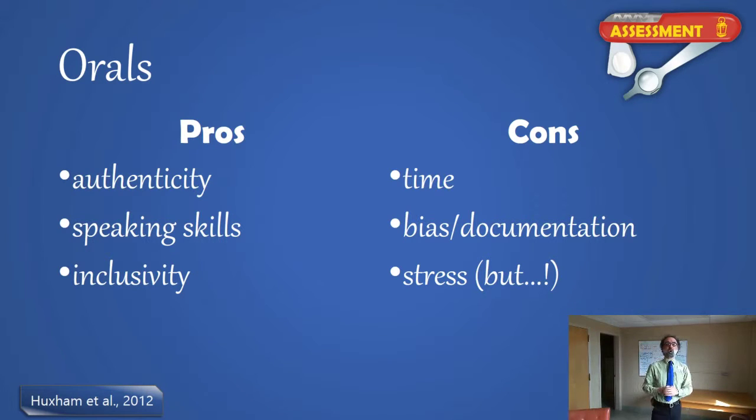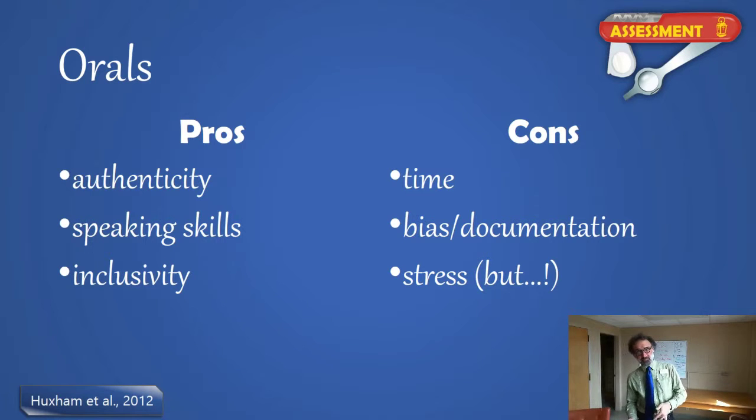Plus, oral exams offer some inclusivity. There are students who just aren't good writers. There are students who have learning disabilities. There are students who come from cultures that have more of an oral tradition than a written tradition. Now, that doesn't mean you should just abandon writing for them completely. Both forms, written and spoken, are valuable forms of expression for professionals. But when you offer students oral exams, alternating with their written exams, you'll give some of those oral students a chance to shine that they might never get otherwise. Oral exams: authentic, they build speaking skills, and they're inclusive for students of different abilities.